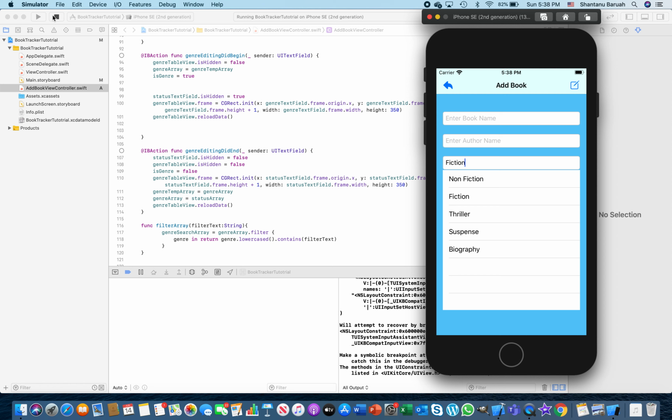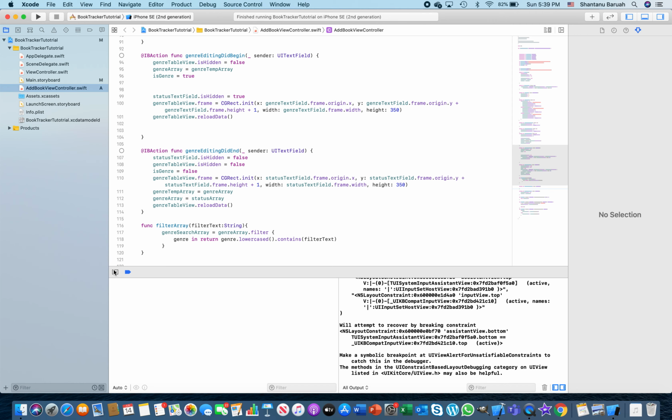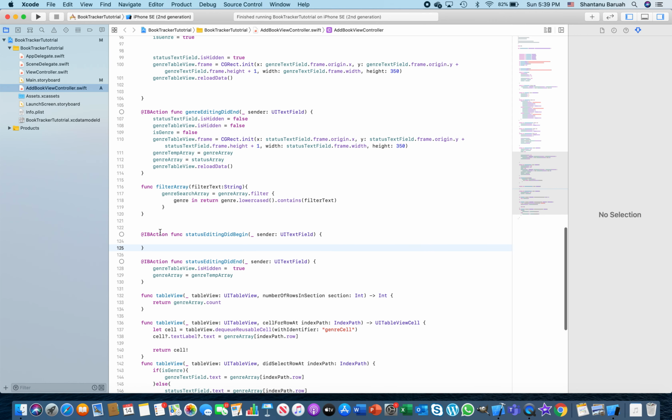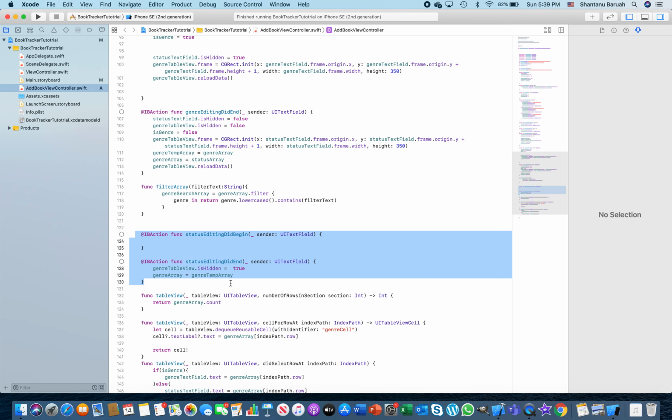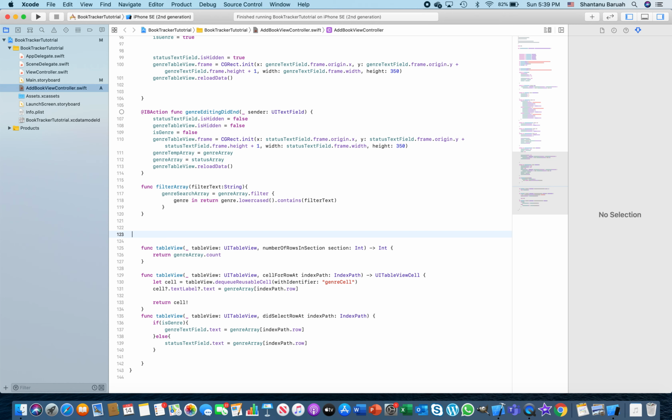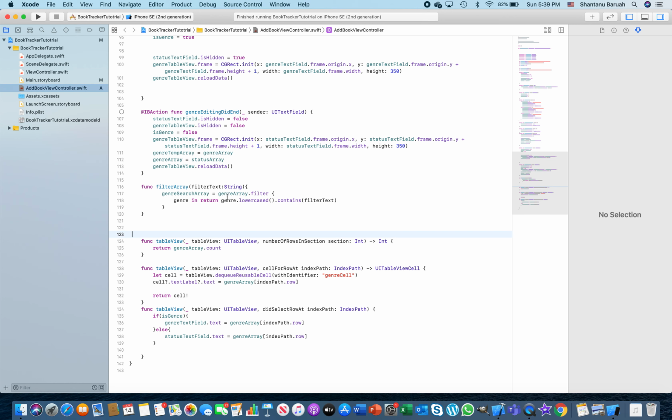Great, so this is what I wanted to show you, how you can play a little trick with your coding principles. You can get it done. Remember one thing, everything is event driven. Remember one thing, you can play around with different properties to achieve different functionalities. Now, I know that these functions are no longer required. Can I delete it? Let's go ahead and delete it and see what happens. Status editing and did change is no longer required. So I deleted it because they're never called. So if I run it, it should work fine, right? Let's try to see.